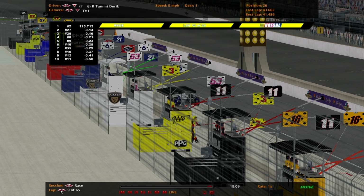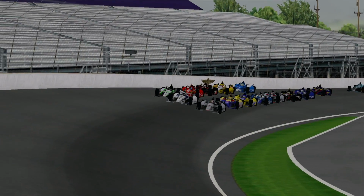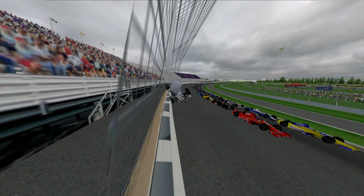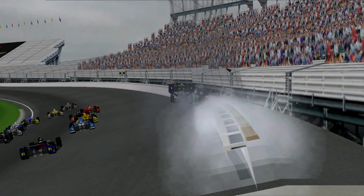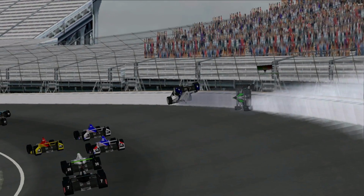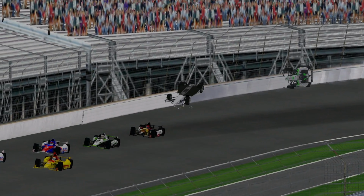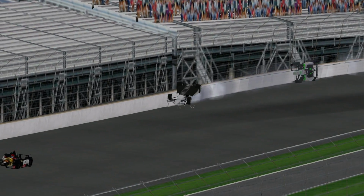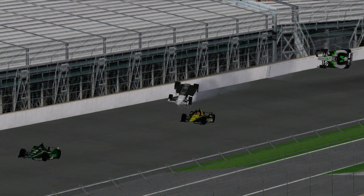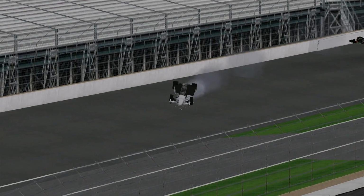So let's watch what happened. So it looked like, I believe, Morgan and Durek just hooked, the wheels touched. And man, you know, you make one mistake in this car, you're done. Durek goes on her roof, Morgan on his side. Their NOFSRL debuts are done. And what's great about that wreck, their cars were moving after they hit the wall. It's not like they came to a complete stop. They were losing all of that energy that came into them in that crash.